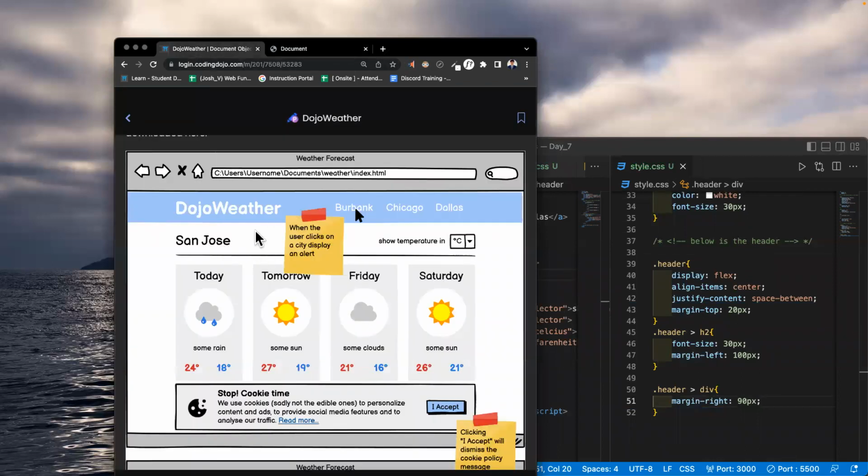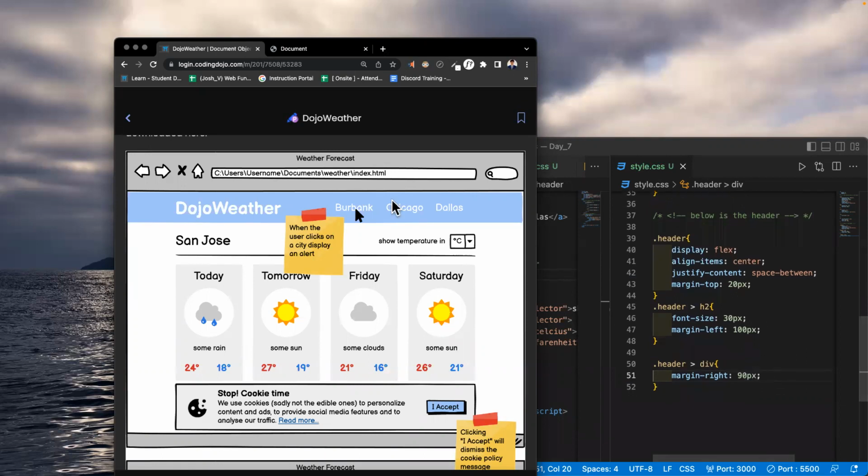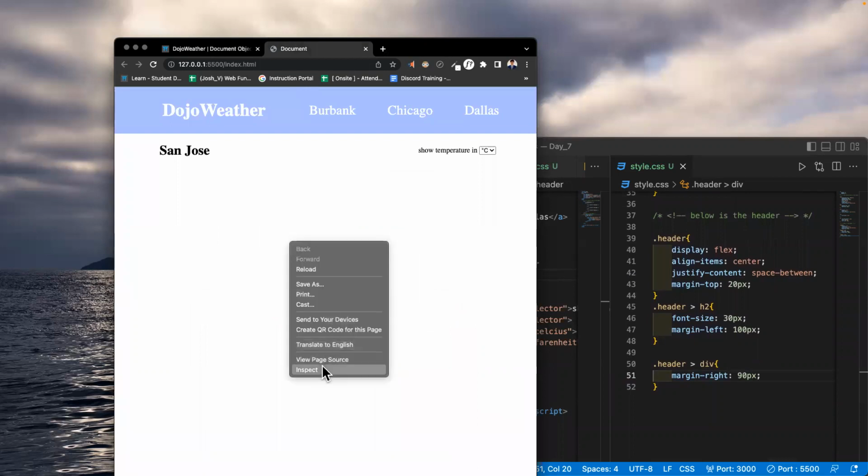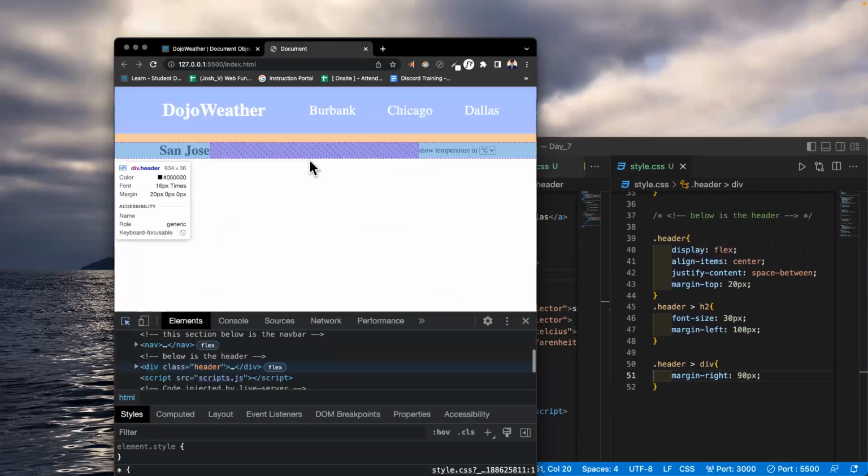So now we have this nav section pretty much complete. This underline, it is a border that could be applied to the nav section or to this section where I have this today, tomorrow, Friday images. I think I'll add it to the header section. So I will inspect my document first and see how big this div is.